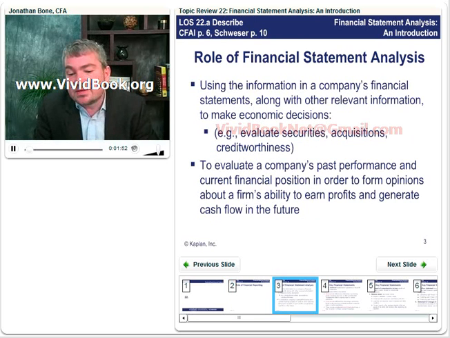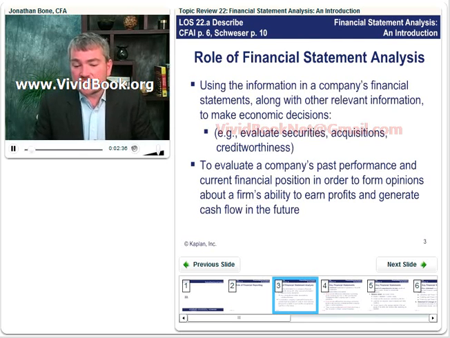Okay, so you can see using the information in a company's financial statements along with other information allows us to make economic decisions. It could be evaluating securities, and of course we can use the accounts as the basis of our financial modelling. Could be that we want to calculate free cash flows, could be dividend streams, could be residual income modelling, but we'll see that financial statements have a big role to play in equity valuation. Could be that we're evaluating a possible takeover, so mergers and acquisitions, where financial statements are very important, or it could be that we're considering making a loan or buying a bond, and as a result we want to establish the creditworthiness of the company.